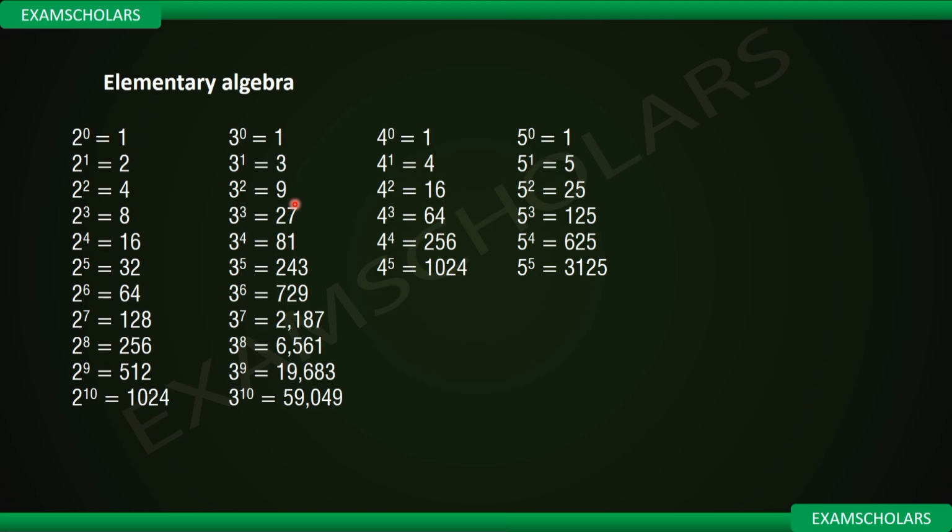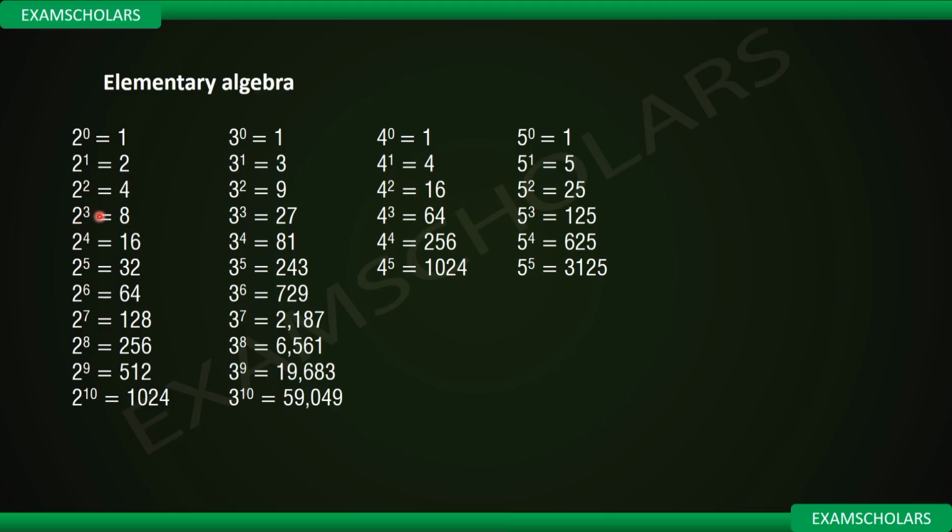When you hear power, what's the meaning of power? When you hear root, what's the meaning of root? Let's use what we have here to learn them. When you hear raised to the power of 2, it has a general name which means square. So a raised to the power 2 also means a square, or the square of a. The square of 2 is what? 4, which simply means 2 times 2. Square of 3, or 3 square, means 3 raised to the power 2, which is 3 times 3, 9. Square of 4, 4 raised to the power 2, 4 times 4, 16. The same thing is applicable to 5.